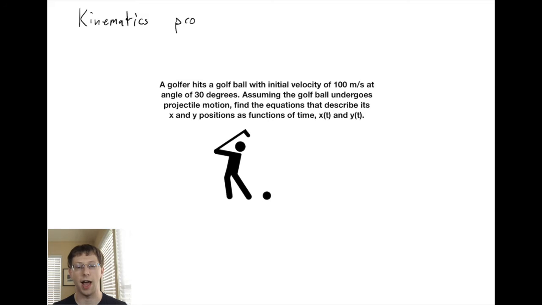I want to talk about how to solve problems in kinematics, and I'm going to use an example of a projectile motion problem to go through the ideal steps to solve problems like this. These steps won't necessarily be the right steps for every single problem, but this is a good starting point if you're having trouble answering a question.